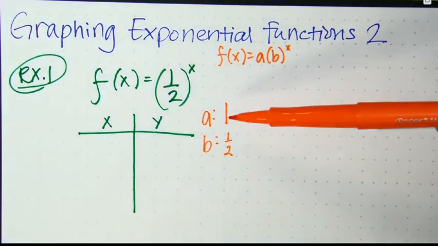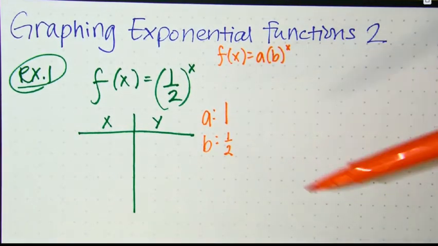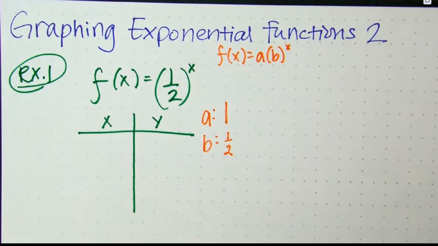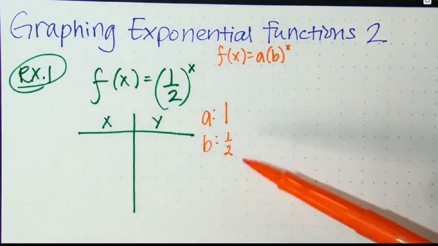Now, remembering that the A is our first term, and in this case, when we're graphing our functions, the first term is actually the y-intercept. Okay, and we saw that last week as well. So the A is actually going to be our y-intercept. It's our first term graphing-wise, and then the B is our ratio, right?